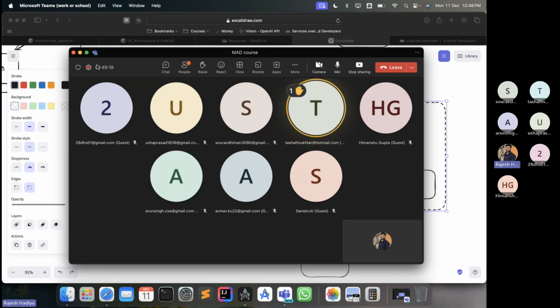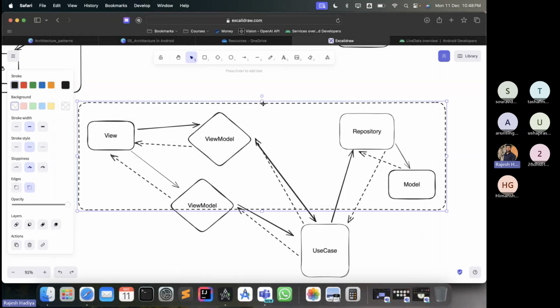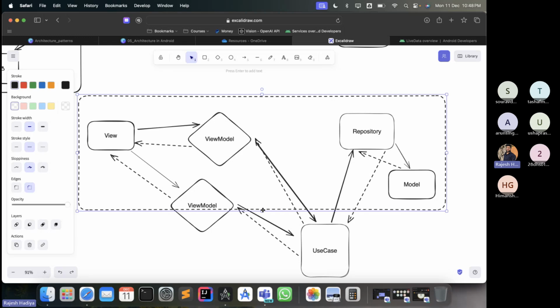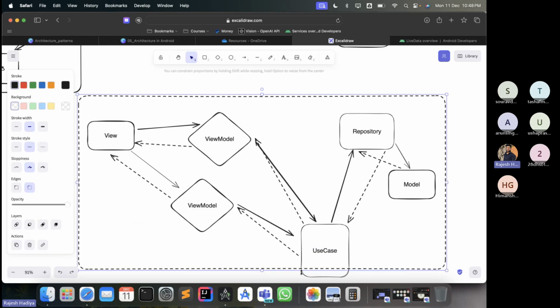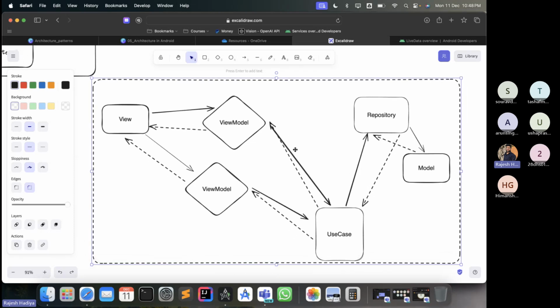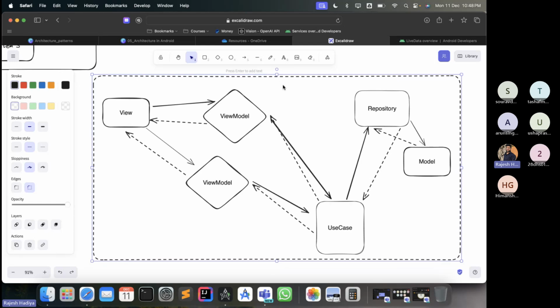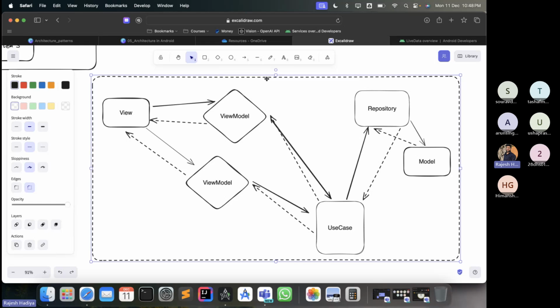Yep. So clean architecture is sort of okay. So what is clean architecture? Yes, that's a nice question. You might have heard this word, clean architecture. Someone will say clean MVVM architecture. Someone will say clean plus MVVM architecture. So what does it simply mean, according to my understanding and based on the interactions I had with developers? Clean architecture simply means you use the principles that make your architecture clean.